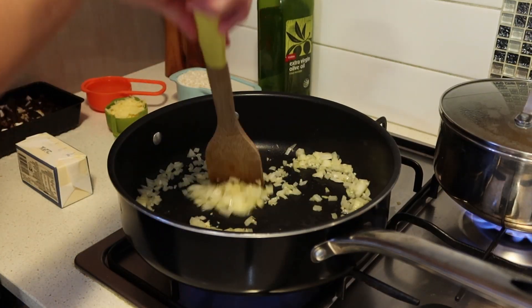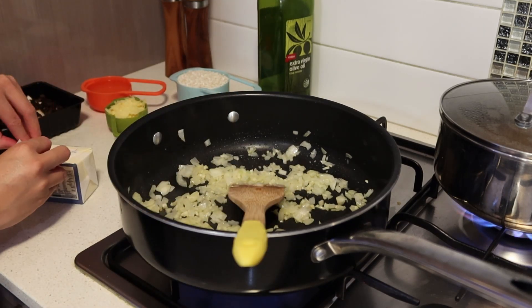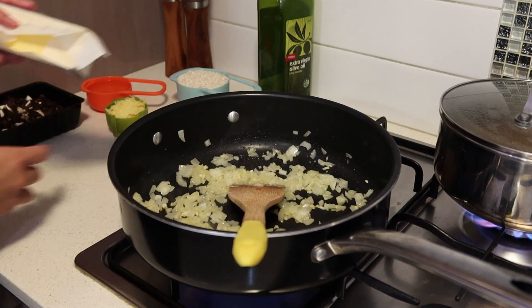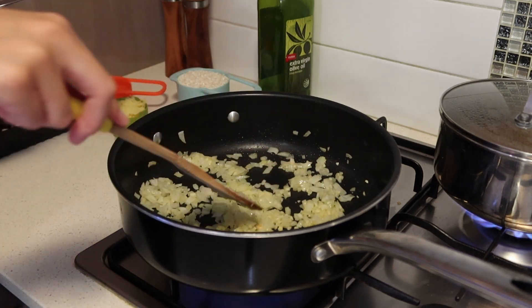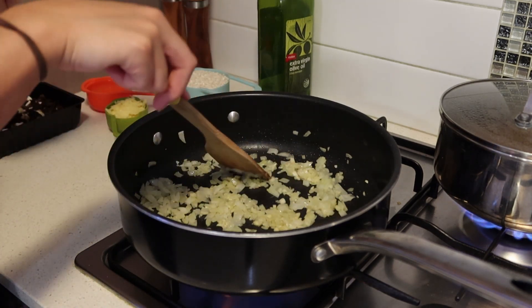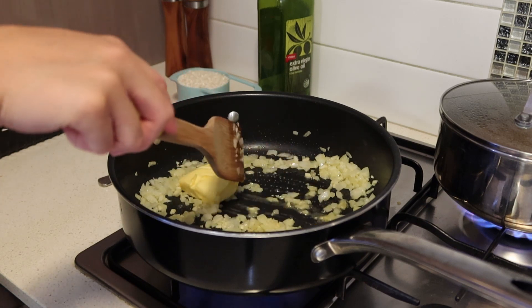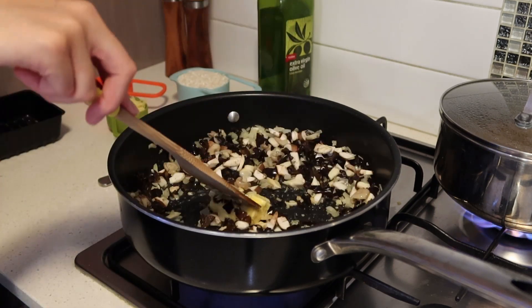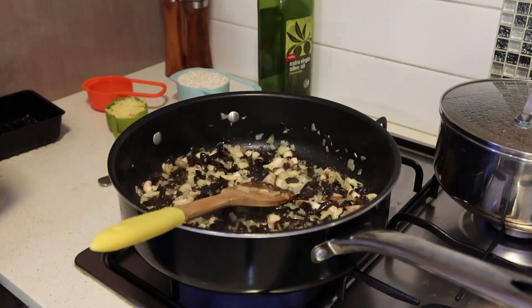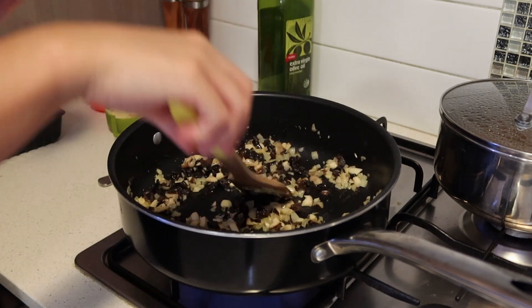We're currently cooking the onions and the garlic. After we've cooked these we're going to be adding the butter — just 50 grams. Once they've kind of gone to a clear consistency I'm going to add the butter and let that melt, then add in the mushrooms as well. We've got to cook them until they shrink. My stock has just come to a boil so turn that down and let it simmer, because we'll be adding it gradually to our risotto. Once these are basically cooked down we're going to add the rice.